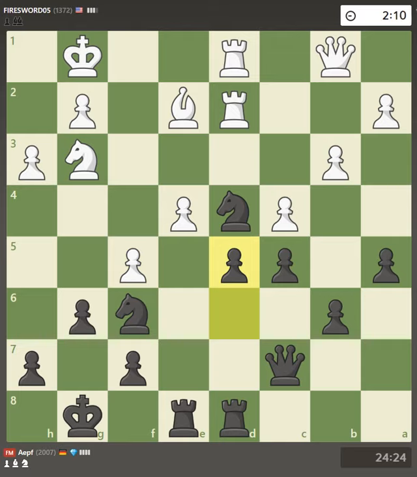Okay. Oh, you're uncovering an attack down here. Oh, okay. So suddenly, here's what I was discussing earlier. The time starts becoming a factor and messing white up. So it looks like this is turning into black's favor in a hurry. We've got 3 attackers on e4. White has to lose a pawn here. You can't lose the knight.